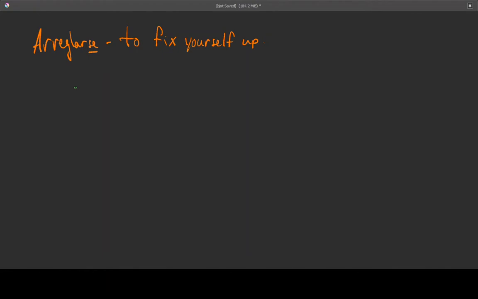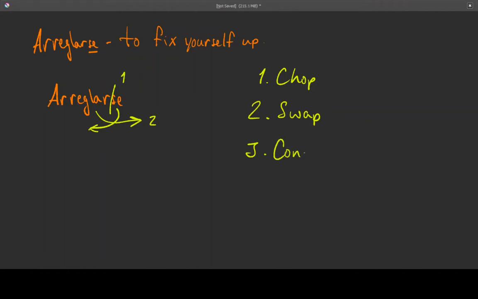When I teach reflexive verbs, I teach my students the mnemonic to help them remember: chop and swap. And what that means is we're going to take arreglarse. First step, we're going to chop the se off of the end, like that. So we're going to remove that se. The next step is to swap, and then the final step is going to be to conjugate. So step 1, chop. Step 2, swap. And then step 3, you're going to have to conjugate. You're going to need to conjugate both parts, the verb itself and the reflexive pronoun. So we've taken arreglarse, we've chopped it, we've swapped it, so we've got the se in front.